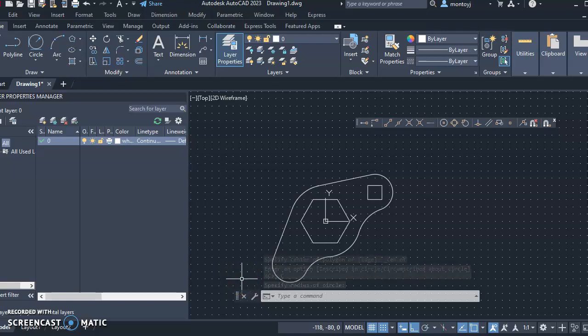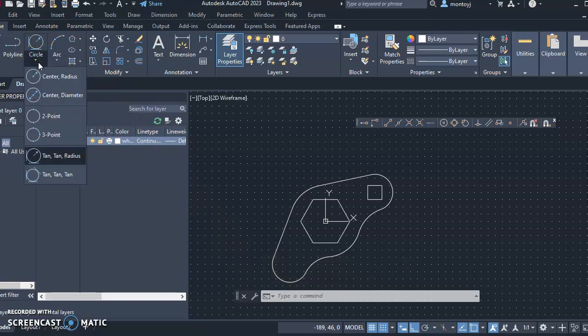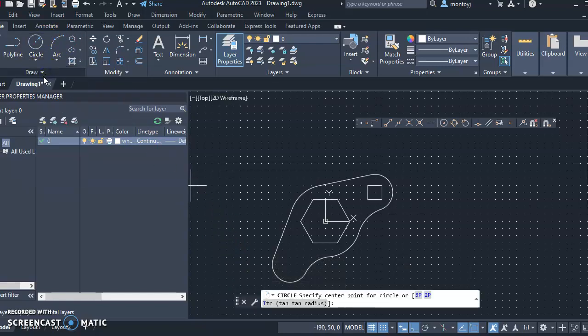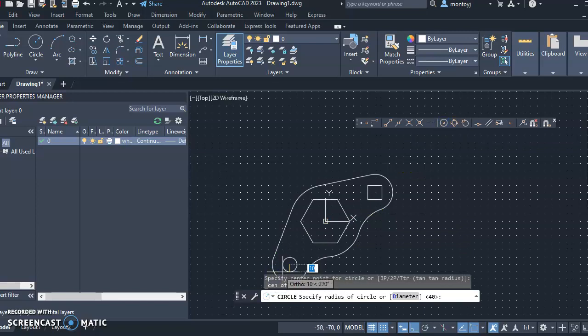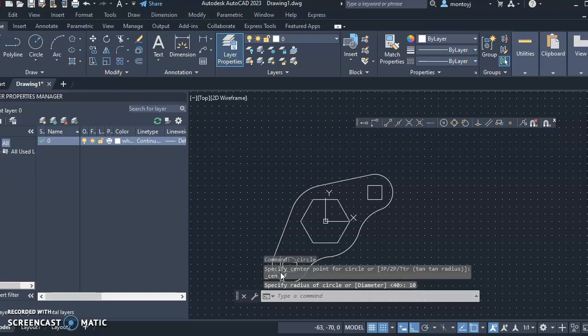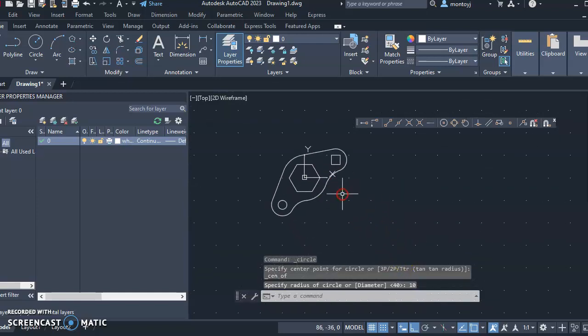Okay, next thing. We have to get the circle from a radius, circle, radius, and we're going to come down to that lower arm. We're going to choose locate me in the center. We're going to choose it. We're going to give it radius of 10. So once you do all your drawing setups, this goes relatively pretty quick.